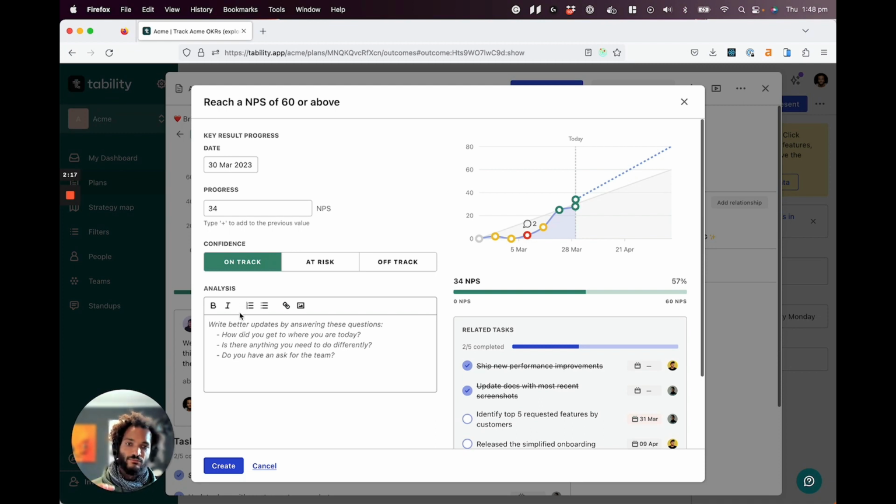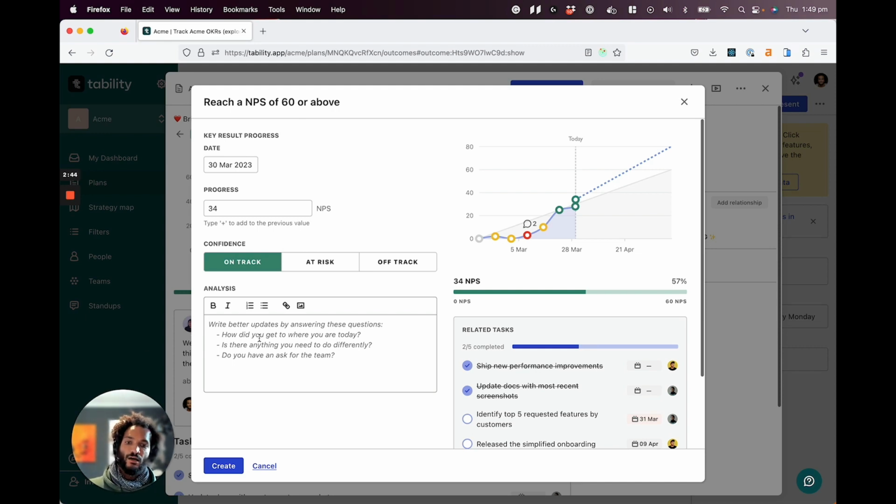I just want to pause on that, because what's important is that if you just put a metric, but you don't explain to people what's happening, it's going to be hard to get help, because people will see the metric. They don't know how you got to where you are. They don't know what kind of ideas you have for the future, or if you need help. So this is where we have those suggestions here, three questions that you should answer as part of that.